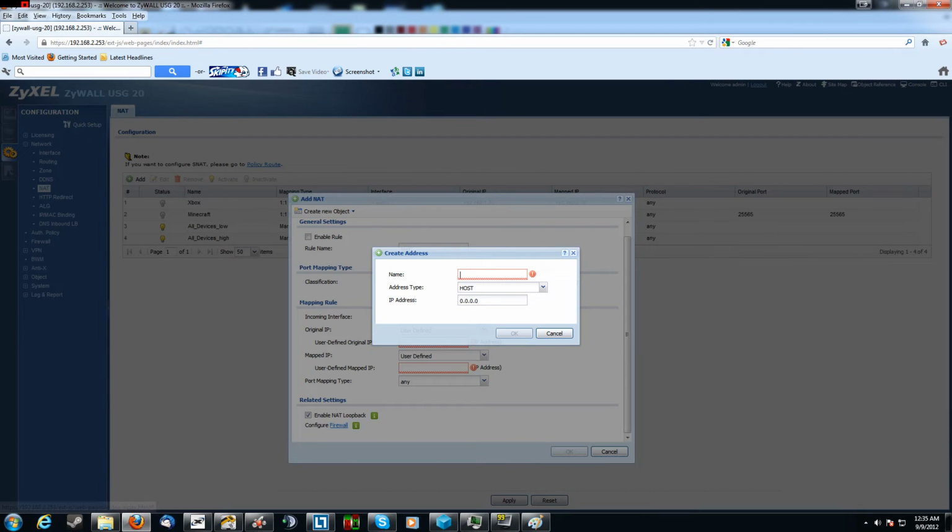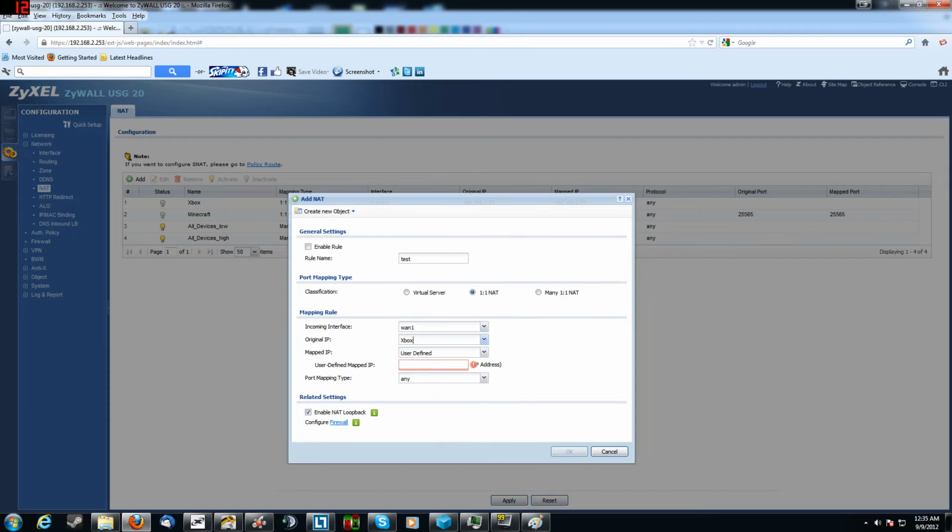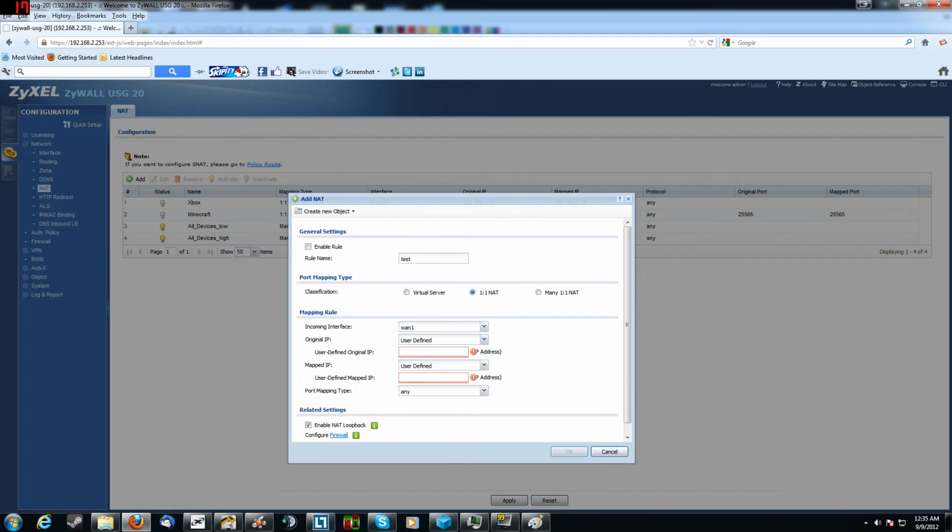If we were to make something like a custom PC, that would be an actual device connected to your network, and you would give it an IP address and select it. Like if I were to do Xbox, all those things went away because we've already previously defined what the Xbox IP address is. But that's not what we need to focus on right now unless you want to do it like that. So we're going to go back to user defined.